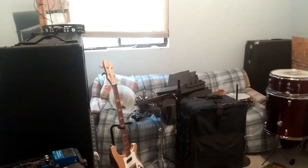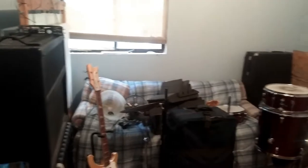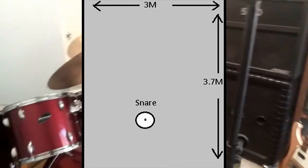I thought I'd do one for the guys that are stuck working in a very small room, especially people that comment that they can't record drums because they have a very small room or they're in an apartment, so they can't be very loud. The drums are offset from the center of the room.